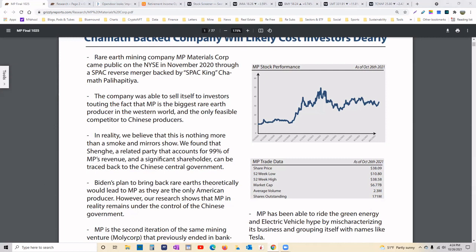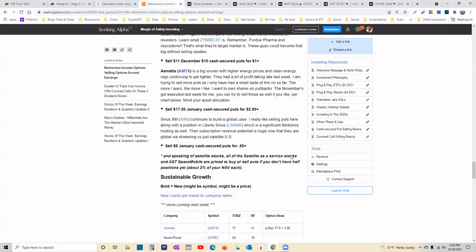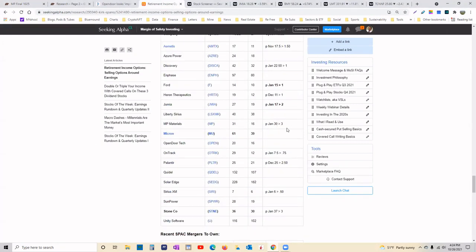So when you pull up your quick quote on MP on Yahoo and it's down almost $5 today, you just gotta laugh and say, well, thanks for the second chance. If you're not trying to sell those puts on MP Materials that I have listed on here, January 30s for about $3, and they're pretty close, then I think you're missing the boat. We might get lucky and they might get pushed into the 20s. That would be outstanding, because at that point, I might put together a pretty novel investment approach.